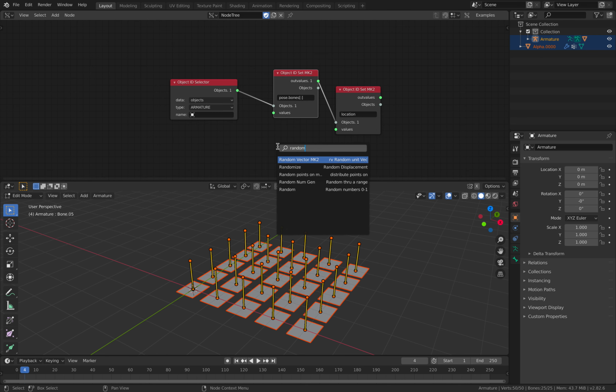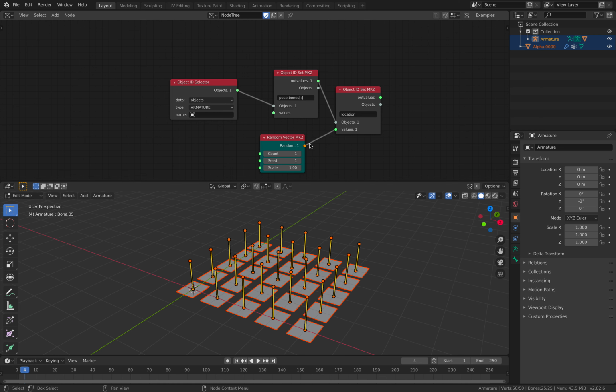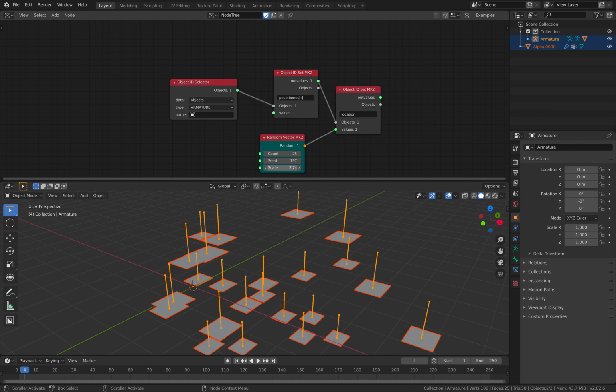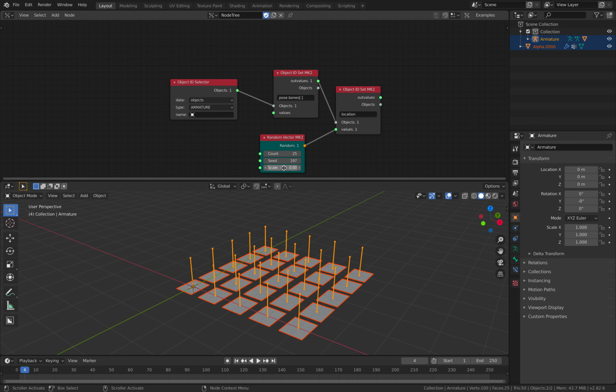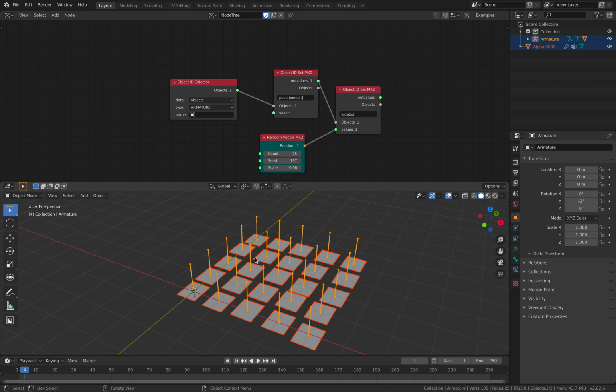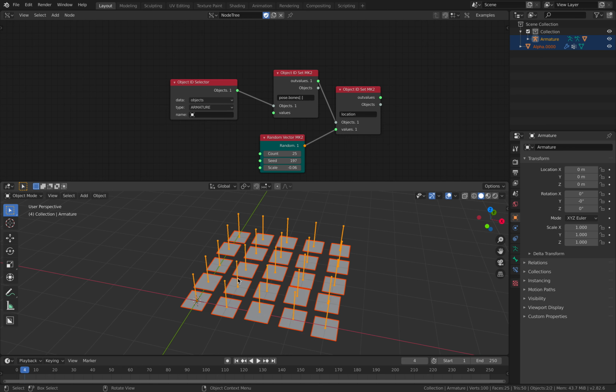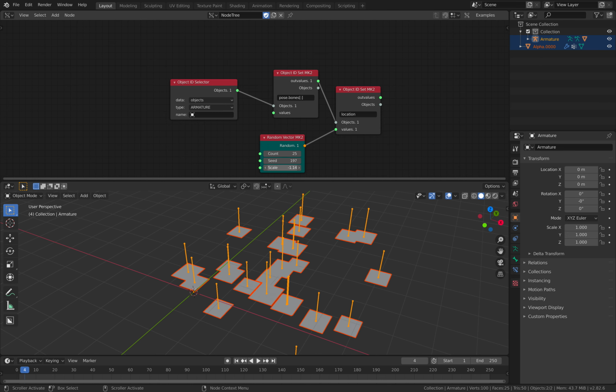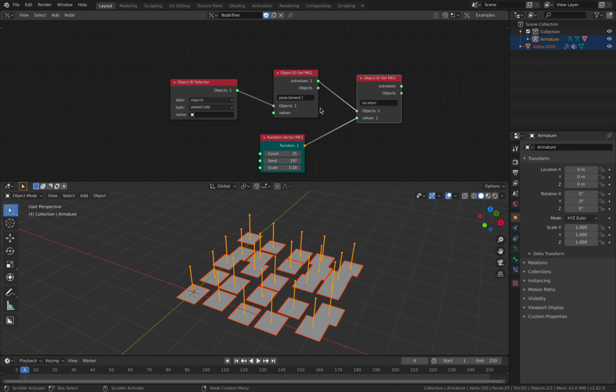If you actually try to randomize this, so we have 25, and we go to object mode, you can see this guy is randomized. Okay, but they are kind of just actually an offset. So the original position of the bones is actually currently on the grid. I don't like that so much, even though this is already pretty cool, and you can make all sort of things already. But I want these cards to be stacked.